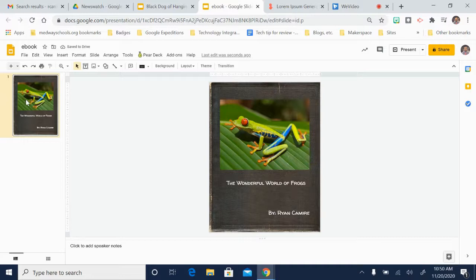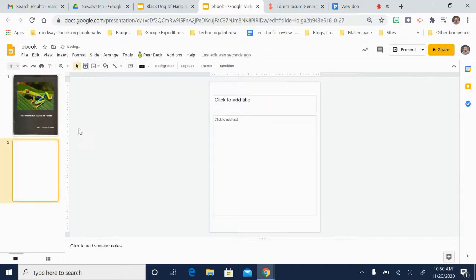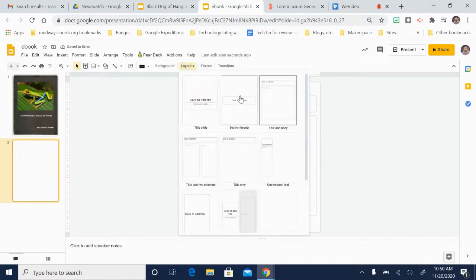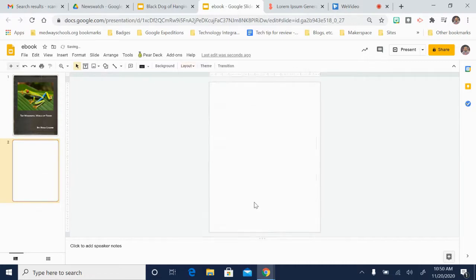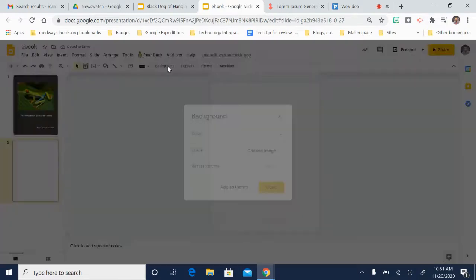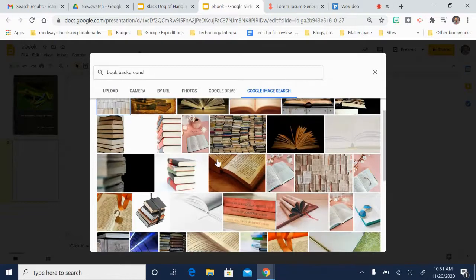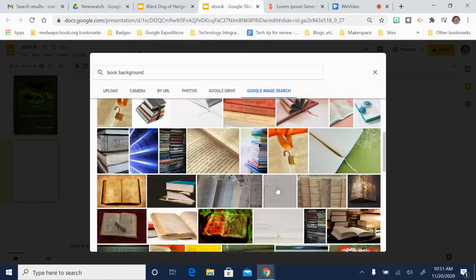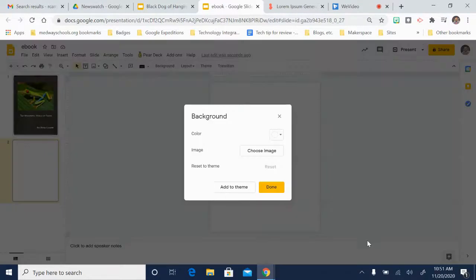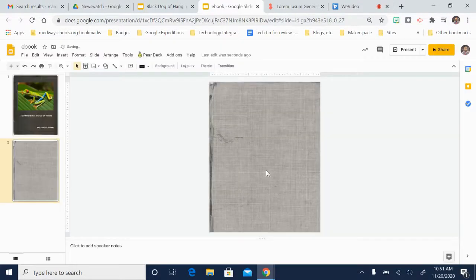Okay? I can then create a new slide. It brings back my same page setup, and I want to go back to my layout. I'll choose a blank slide, and now I want to maybe change the background again. Background. Oh, let's go here. Insert. Maybe the inside of my pages, and they could be standard or whatever you want. All right, so now I want to change that background.